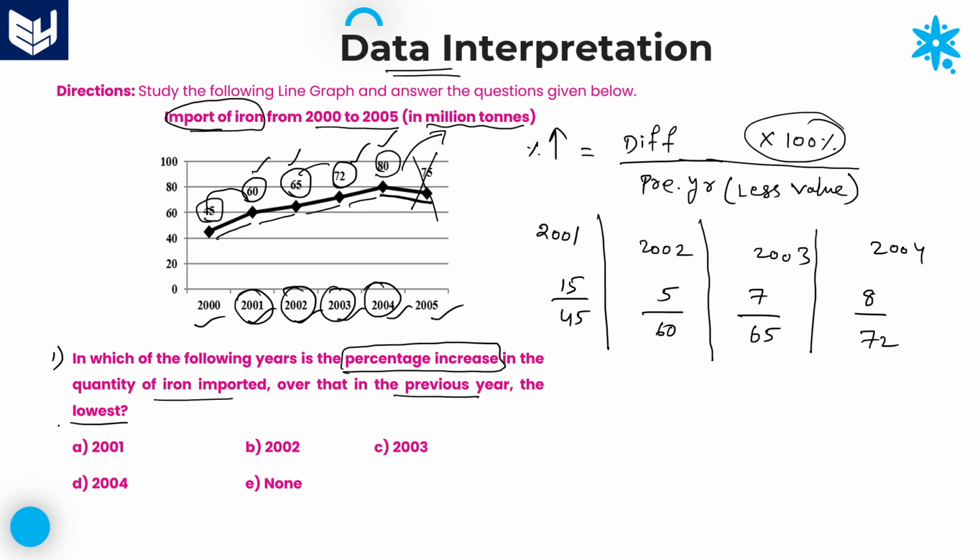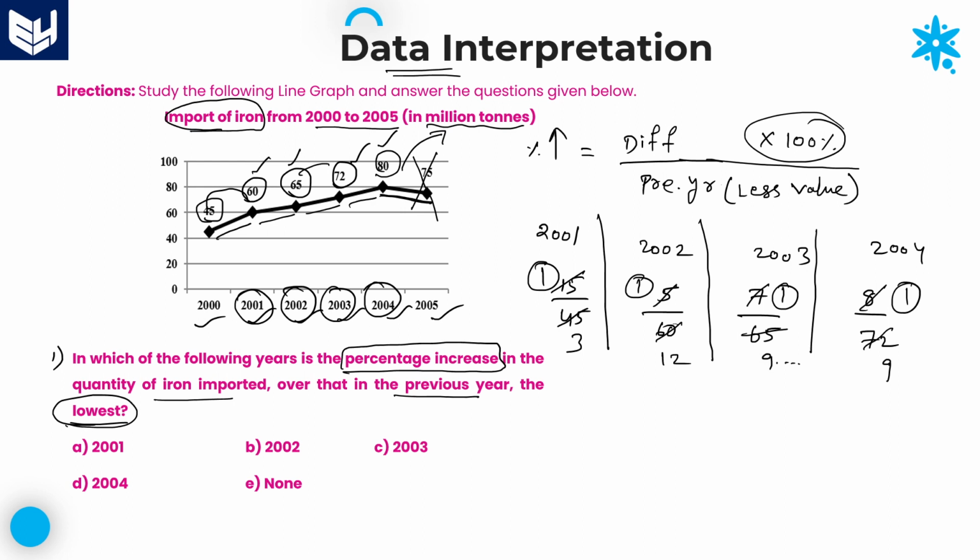Here you want the value which is lowest, not the highest. Now what I will do is make all the numerators equal. I'll use the table of 15. 15 ones are 15, 15 threes are 45, 5 ones are 5, 12 times. Next, 8 ones are 8, 9 times. And next, 7 ones are 7, 9 point something. If you look at the numerators, all numerators are equal.